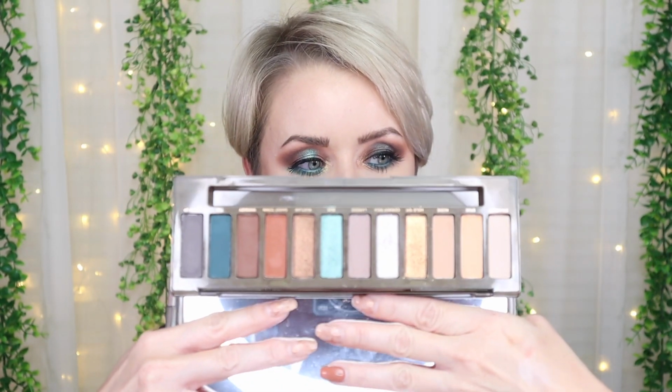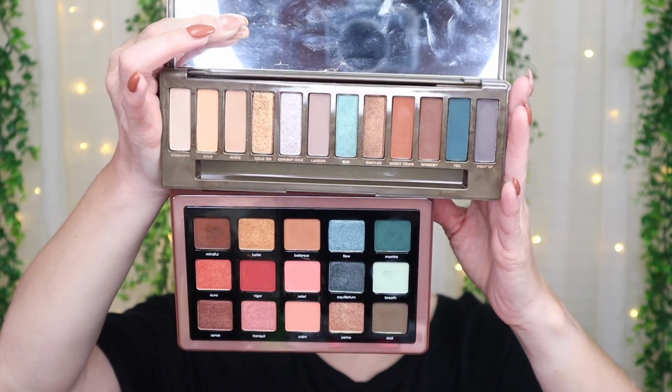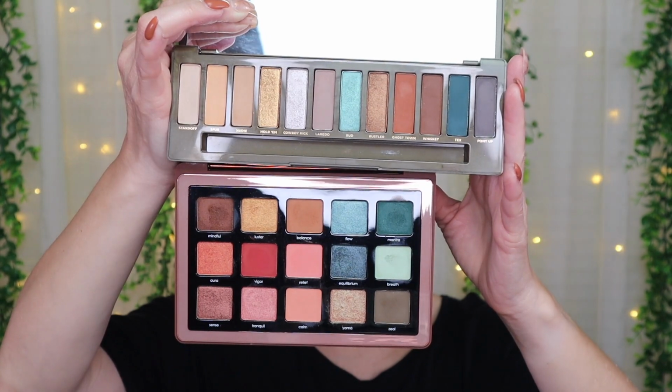But like I said earlier, this is not a unique color story. You definitely have these shades already in some of your other palettes. And let's go through some of those other palettes you might have in your stash. Now, when I was working on this side and even looking at myself in the mirror, this looks very similar to the latest Urban Decay Wild West palette. Let me hold this one up, and you might have gotten this one when it came out. This is what the color story of this palette looks like. And let me hold it up alongside the Natasha Denona. You can definitely see there are some similarities there, especially with the blues and the orangey and gold shades. Really, really similar.